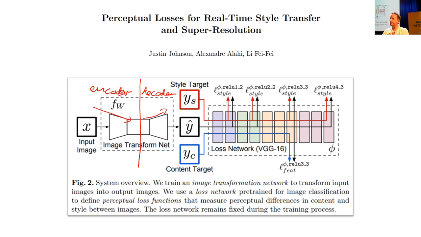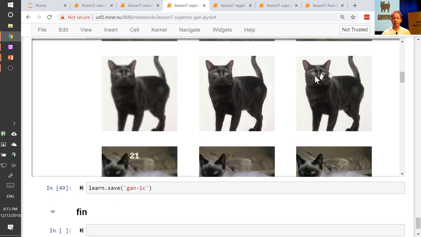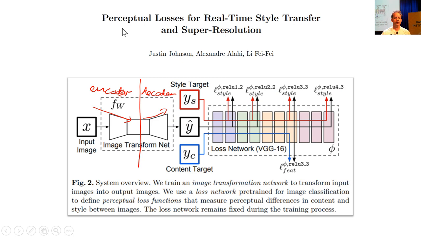So that ought to go a long way towards fixing our eyeball problem, because in this case, the feature map is going to say there are eyeballs here, here, but there isn't here. So do a better job of that, please. Make better eyeballs. So that's the idea. Okay, and so that's what we call feature losses, or what Johnson et al. called perceptual losses.